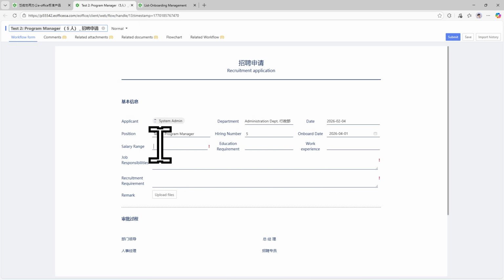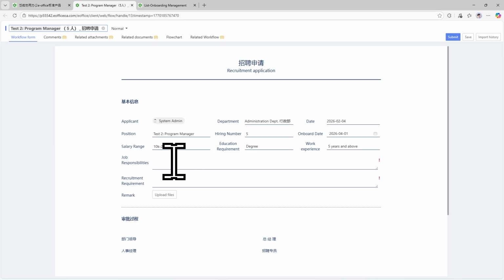And then the salary range maybe like 10K to 20K. And then the education degree, and work experience, let's say 5 years and above, something like this.